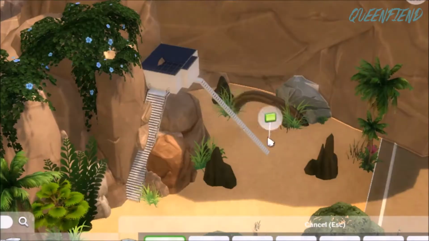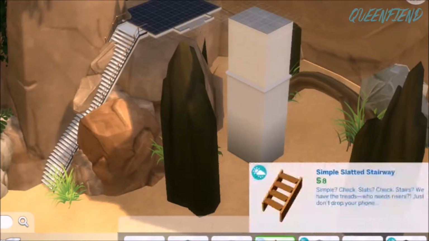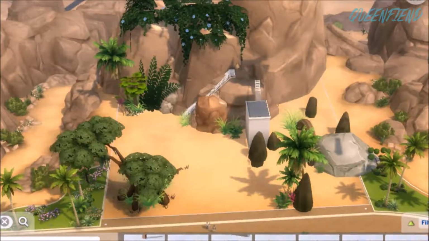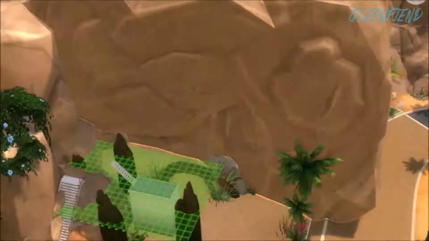So I knew that the one that was going in the middle was going to have some kind of support under it. So I decided that I would just use stilts, and if I came across that issue again, I would just use stilts for that as well.